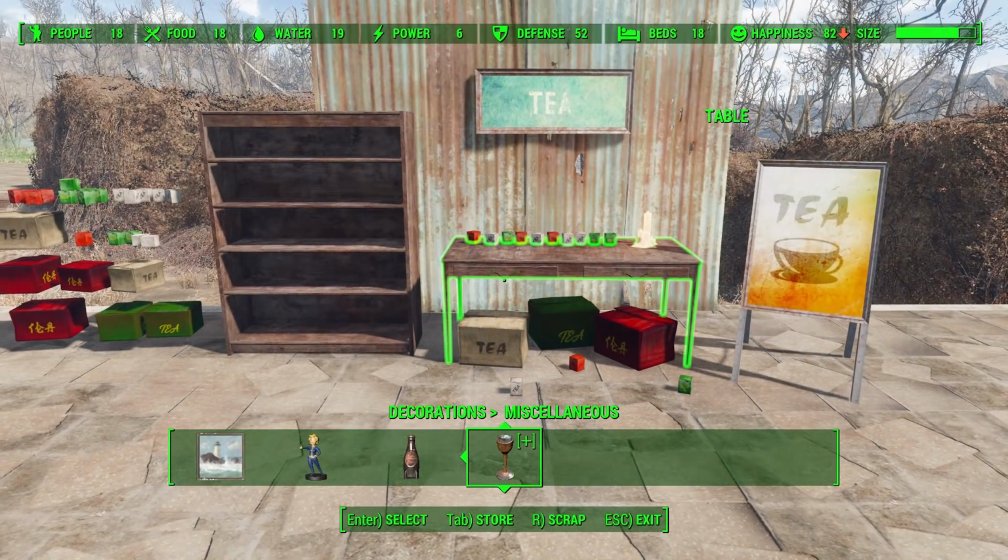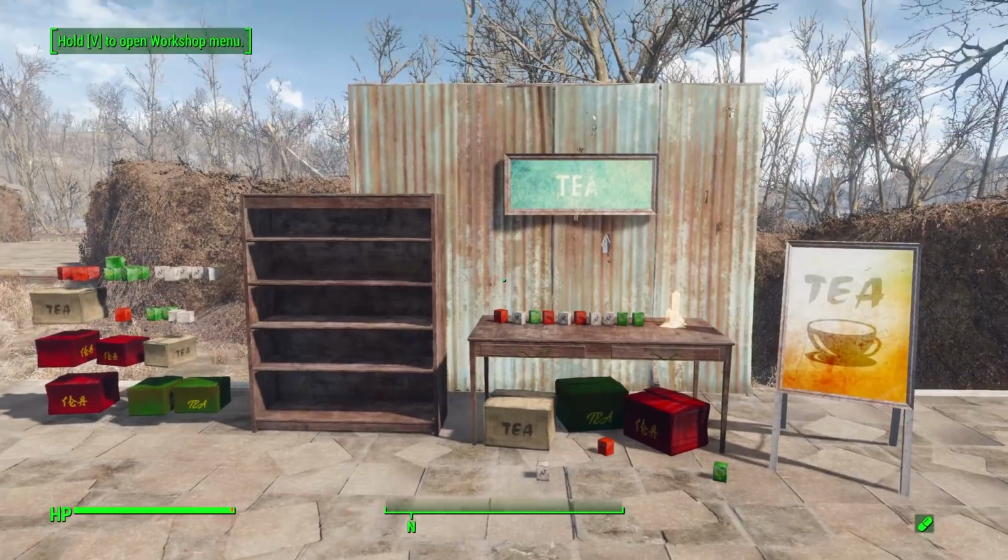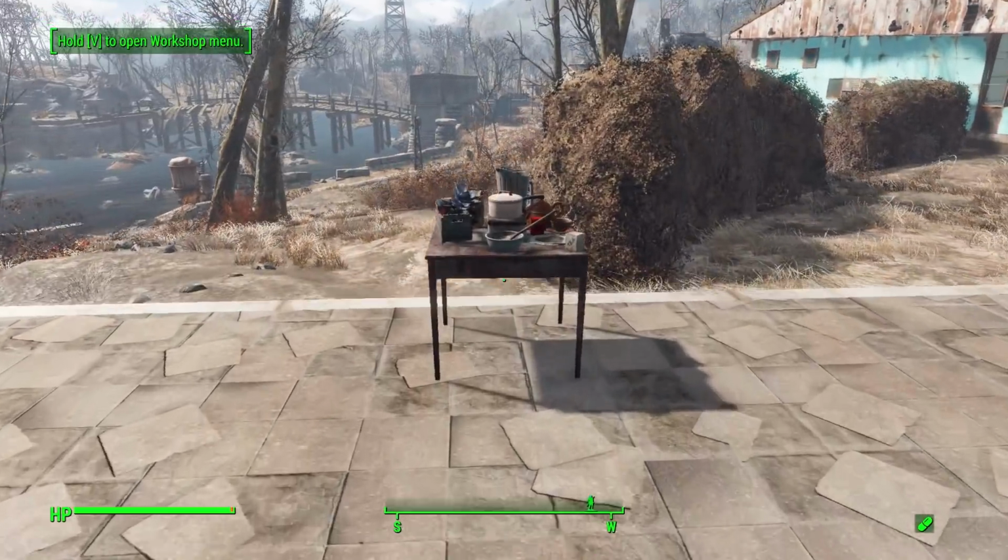Now on to the crafting, let's head out of workshop mode and turn right back around to our tea station.